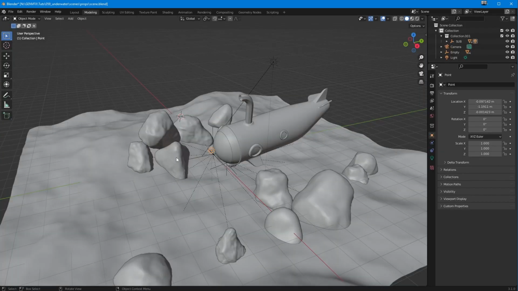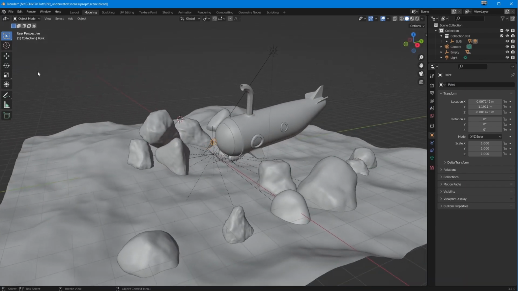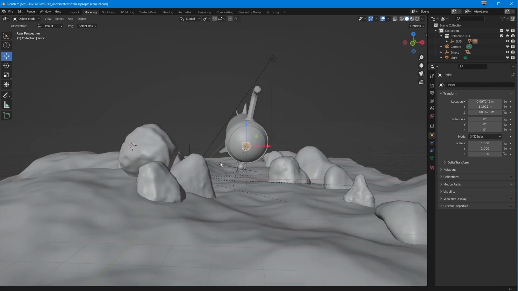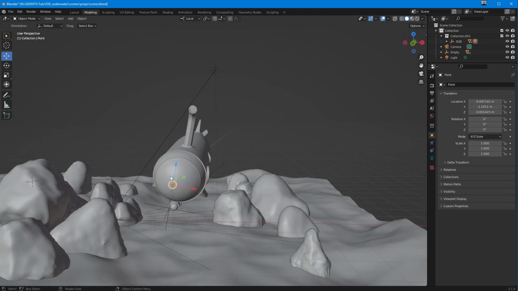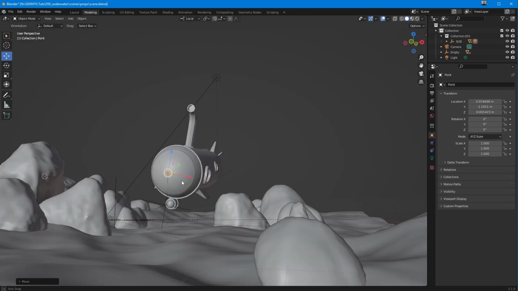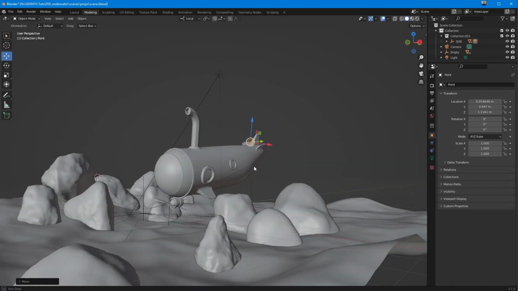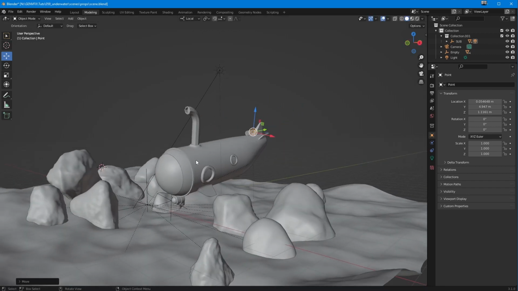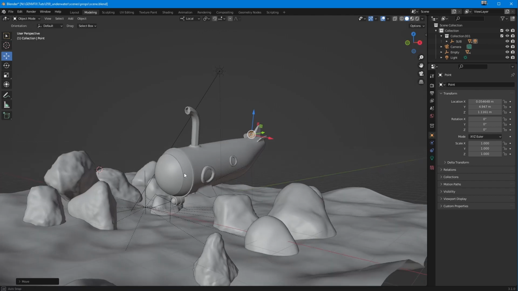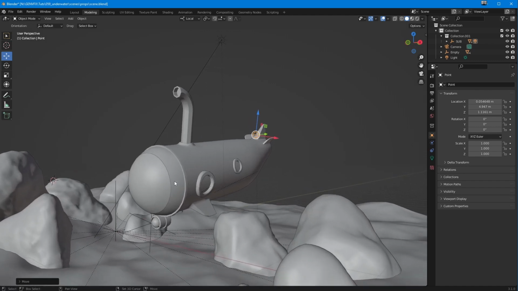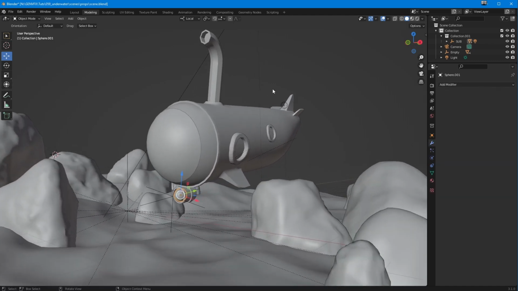So let's quickly go back to our modelling view, just because it's easier to see. I've moved my little light here at the front of this sub. Change that from global to local. It's just a little bit over to the side because I had it inside lighting up the interior. So let's move this back here and lift it up and place it just above the back of the sub, almost like a red light you'd have on the back of an aeroplane, or the green and red you have on the left and right wing. And I'm going to take this little emission-shaped object here.